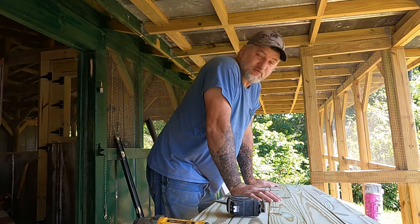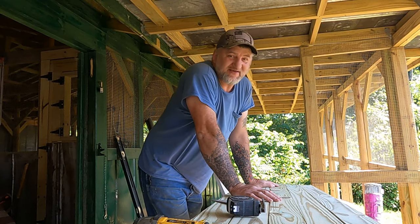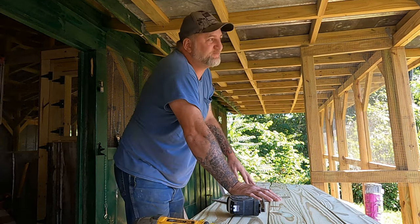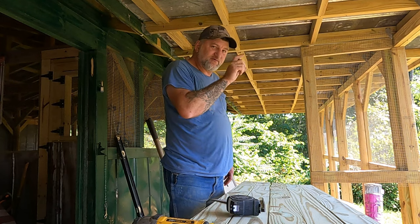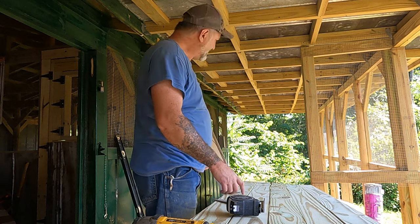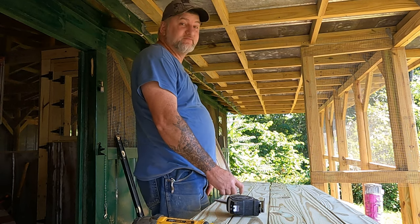So I'm gonna try to stay out of the sun as much as I can, because I'm getting older and I cannot handle that heat like I used to. It is hot up here on this mountain. And we have a thermometer hanging on the front porch in the shade now, and it's reading 95 degrees on the front porch of the house in the shade. But anyway, let me get my stuff together and I'll get it figured out. Maybe.